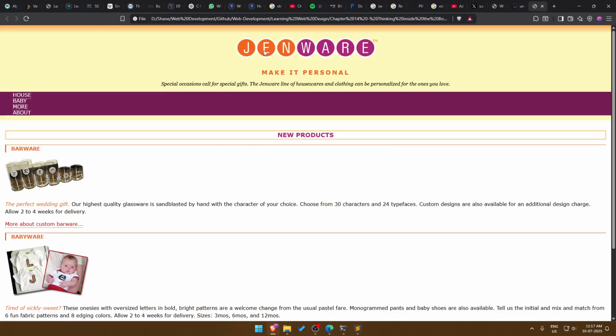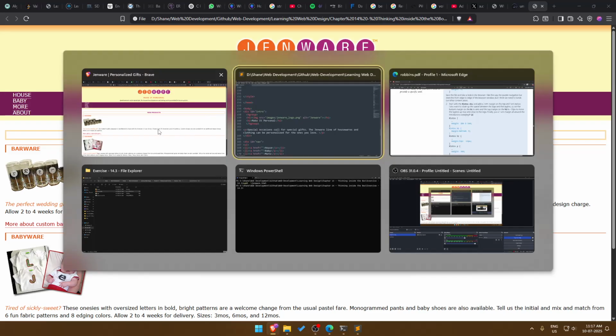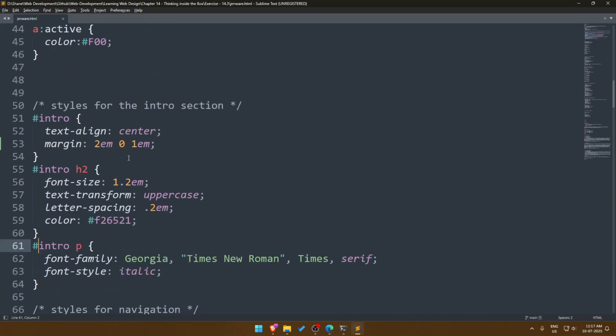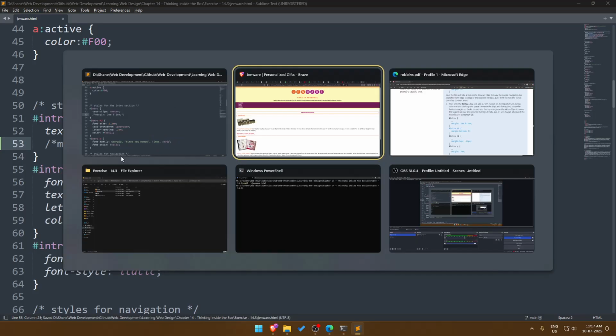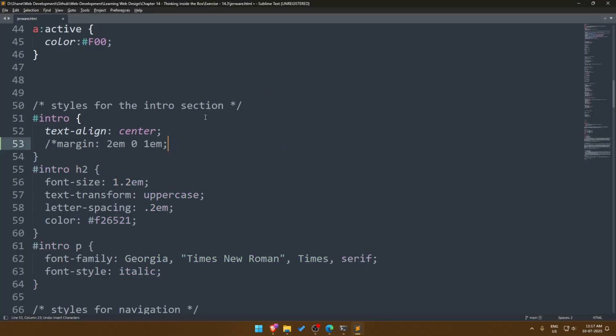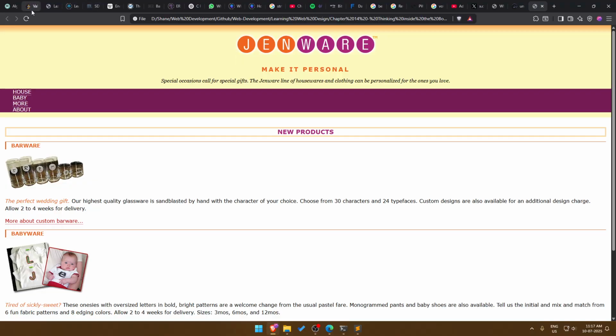Okay, so we are talking about this, and I have set, before, what is the change before the margin? Okay, so we are providing some on the top and the bottom. Okay, so now they are a little.